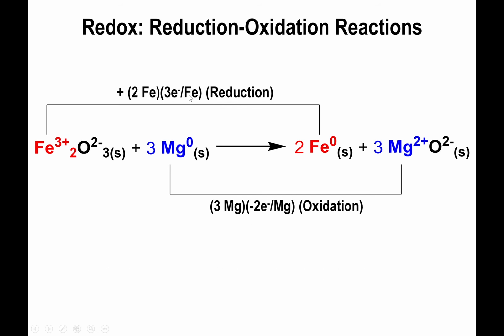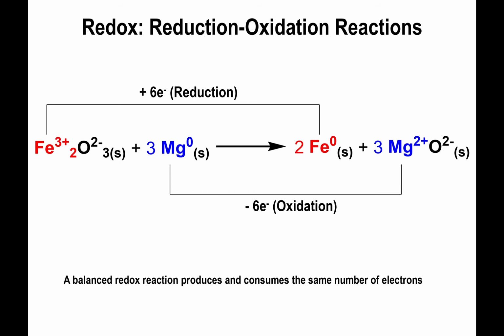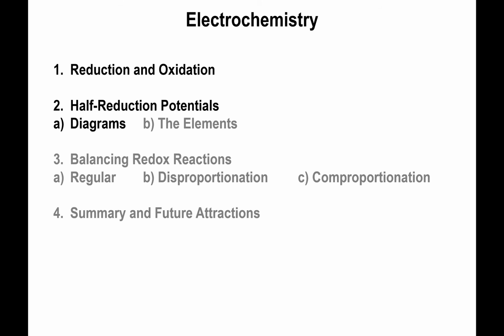If we multiply the ratio right here, the 3 electrons per iron, by the number of ions that we have present, which is 2, and over here if we multiply the negative 2 electrons per magnesium center by the actual number of magnesiums, which is 3, this tells us that we are either losing 6 electrons or we're gaining 6 electrons. In other words, the total number of electrons is constant in this entire setup. So in essence, the electrochemistry process is going to be one in which we balance the number of electrons lost in the oxidation step with the number of electrons gained in the reduction step, and you're going to have both of them playing a role in each one.